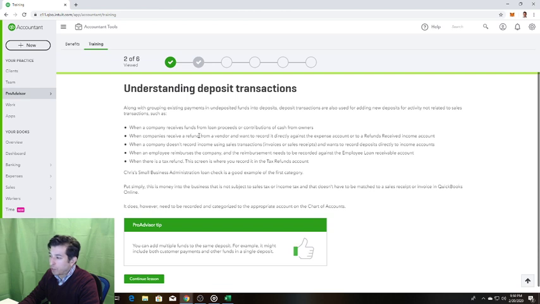When a company receives a refund from a vendor and wants to record it directly against the expense account or to a refund received income account. When a company doesn't record income using sales transactions, invoices, or sales receipts and wants to record deposits directly to income accounts.